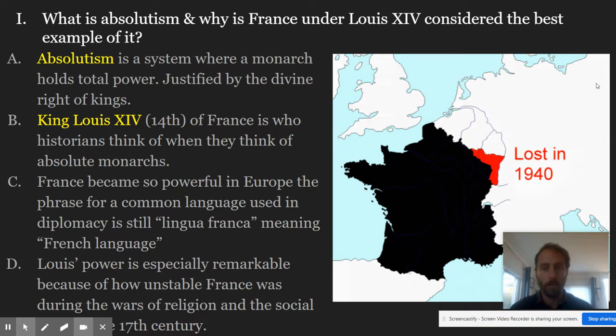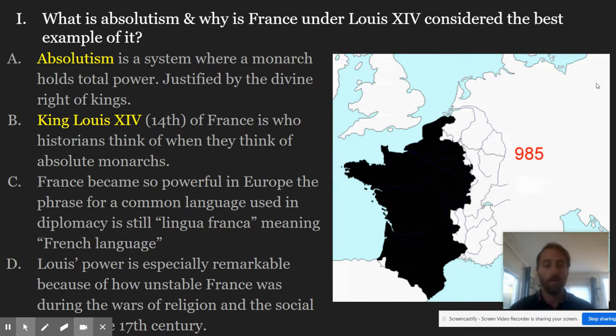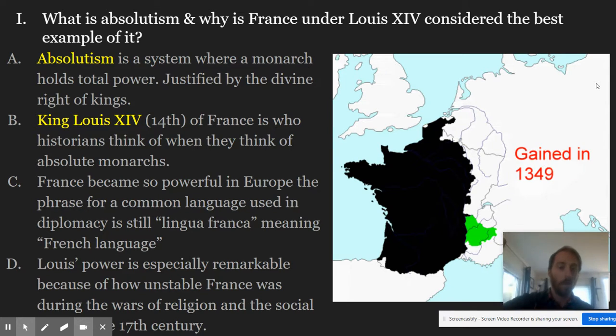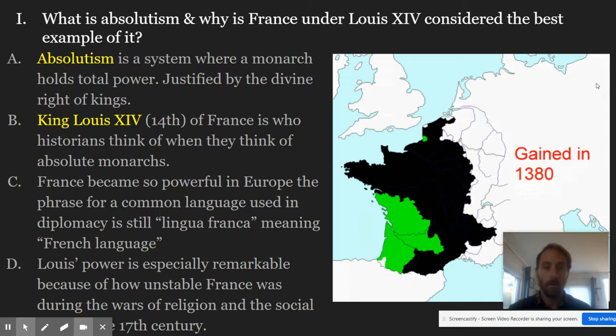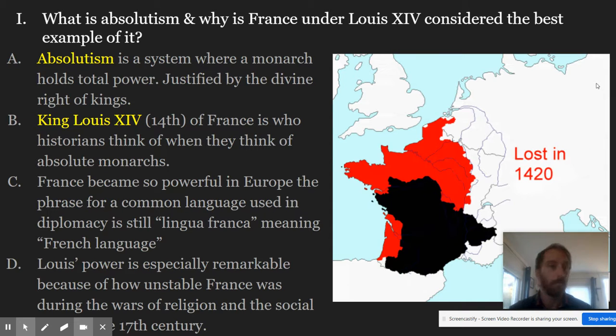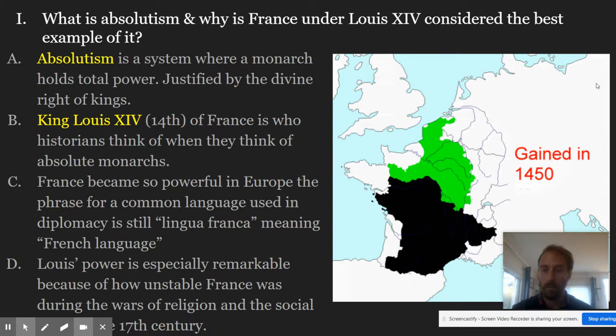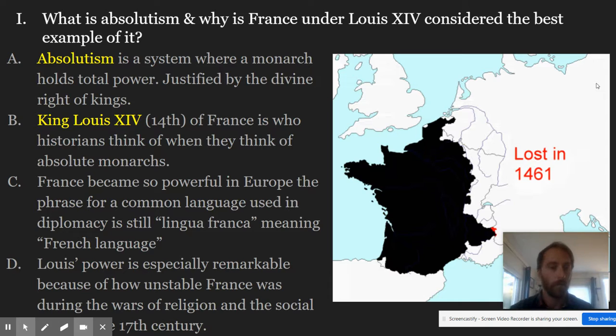the philosophical stance of the French state under Louis was the divine right of kings: if God makes him a monarch, and God is all powerful, then therefore monarchs have absolute power. And so it really is tied into this idea that the king is above the law. So Louis is famous because he kind of is the prototype. He's a really great tool for historians to describe this idea.